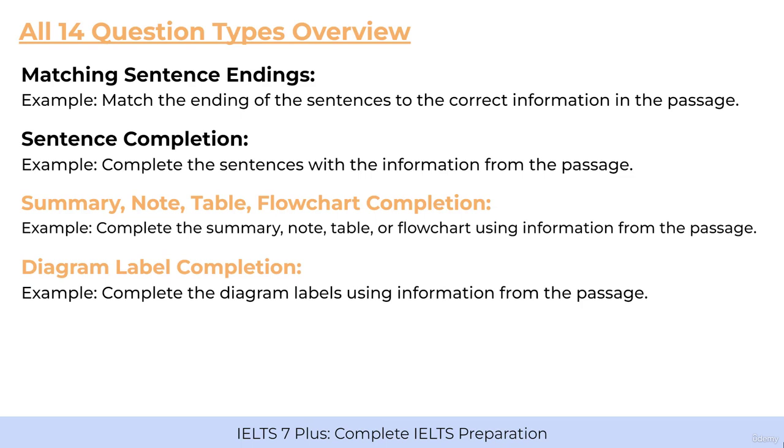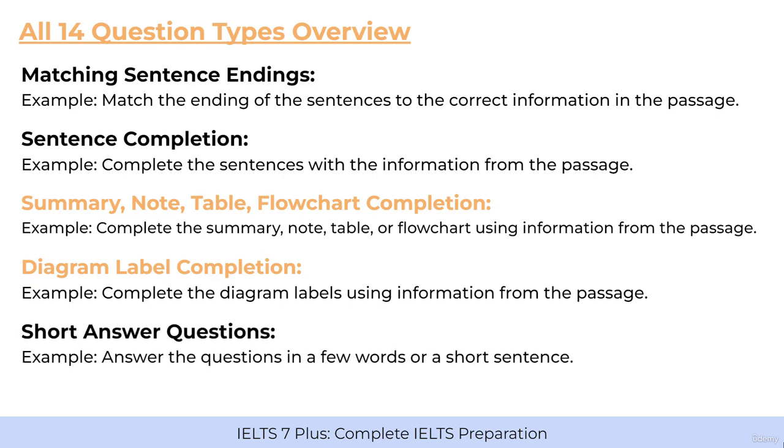And again, it's just similar to the other one, diagram label completion. So that last question was like tables and flowcharts. This one is the diagram label completion. So you'll be given a diagram, you've got to fill in the blanks, much like summary, note, table, flowchart. Diagram completion, again, you're probably not going to see it, but there's a possibility. It's not super rare, but there's a possibility.